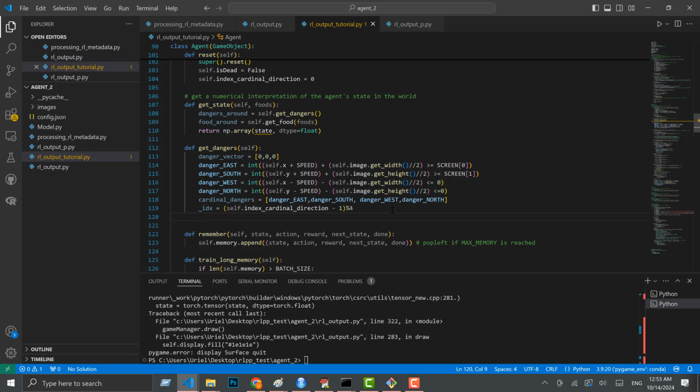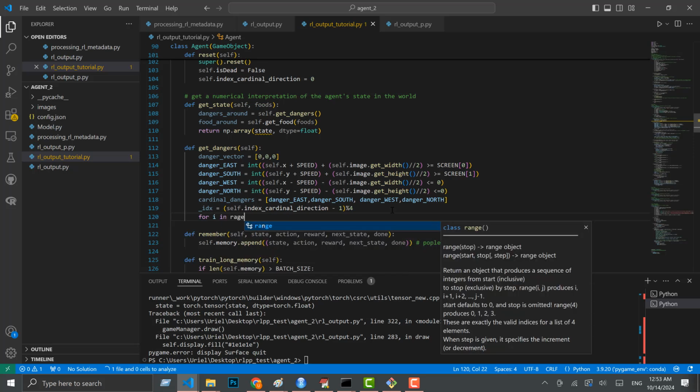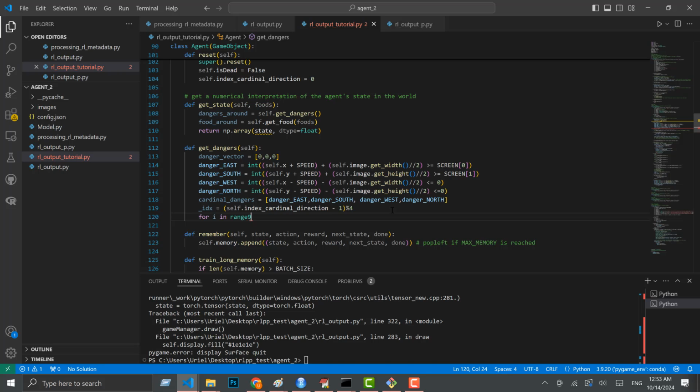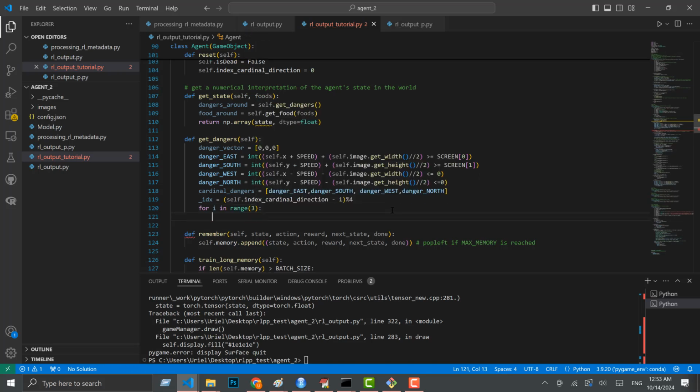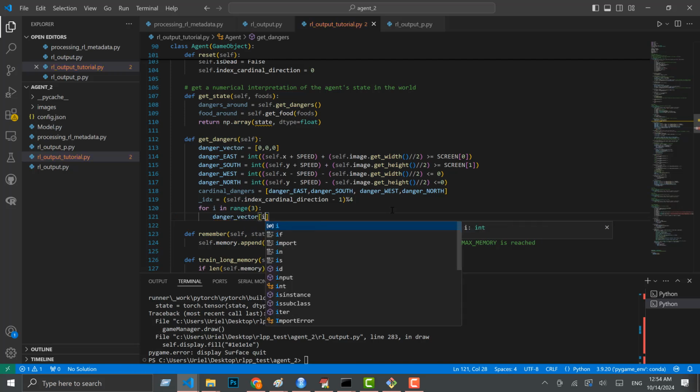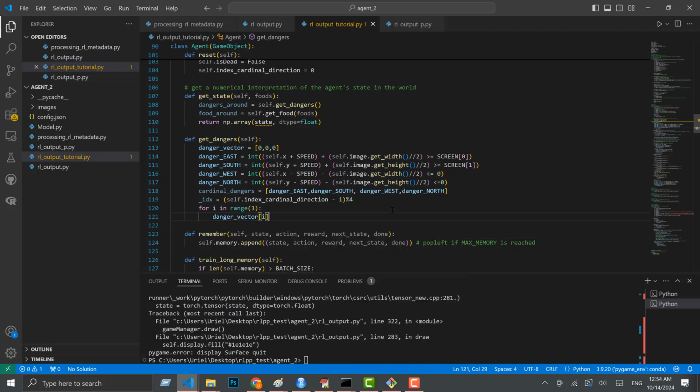And finally, we need to run a loop 3 times. This loop will cover the statements, zeros or ones, inside of the cardinal dangers, starting at the value of our index. We say that the danger vector at the index I, which is the 0 position, 1 position, or 2 position, there is only 3 elements in there.